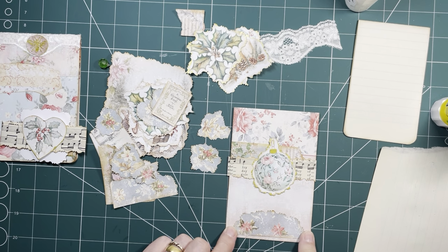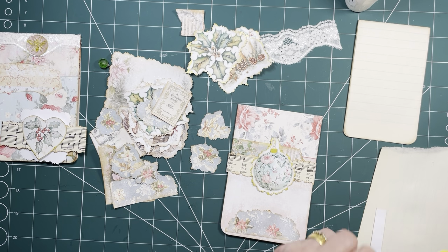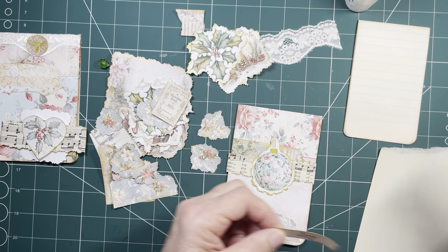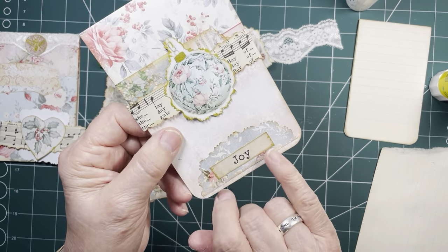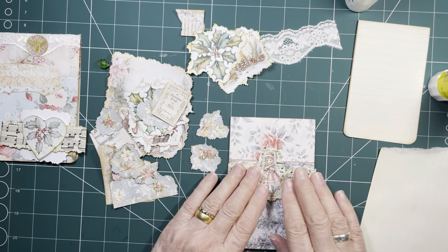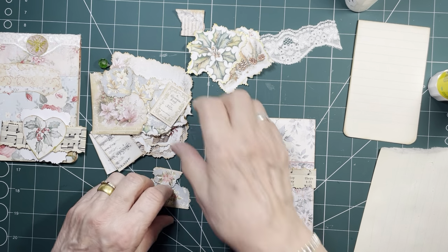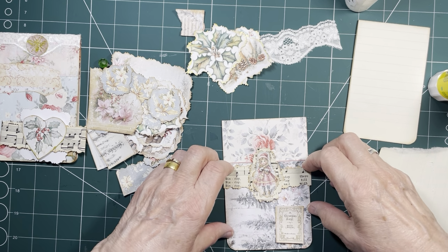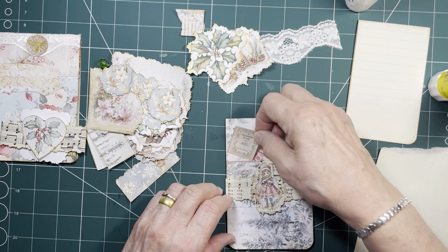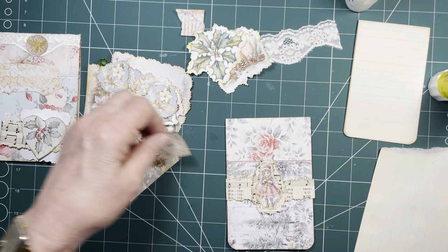Now, I tell you what we could do down there. We could put a word. That would finish it off nicely, wouldn't it? So once you've made it, you can do what you like. You can just carry on titivating, and let me straighten that up. That's got some gold as well, all right? And I'm not sure I want to put anything on that side. I think that's rather nice. So I think I'm going to leave that side like that. I mean, I've got these bits that I took off the page, or I could put it there like that. Or what I could do, if I wanted to move this down, I could put that over there like that. That would break that up. See what I mean? So there's all manner of things you can do.